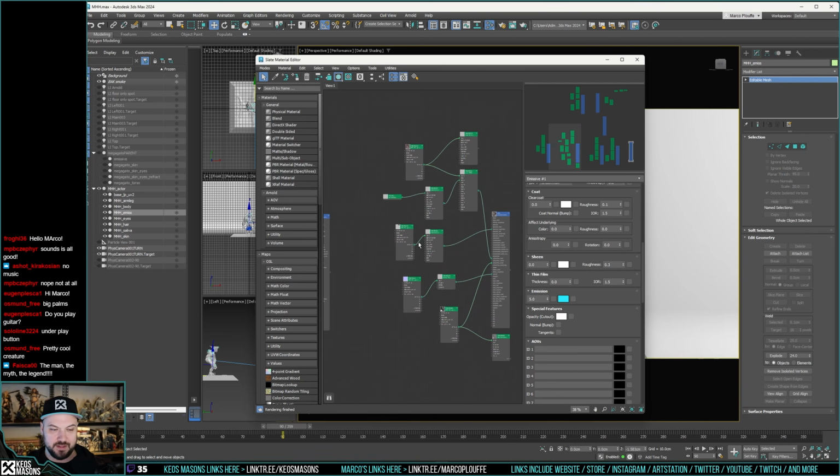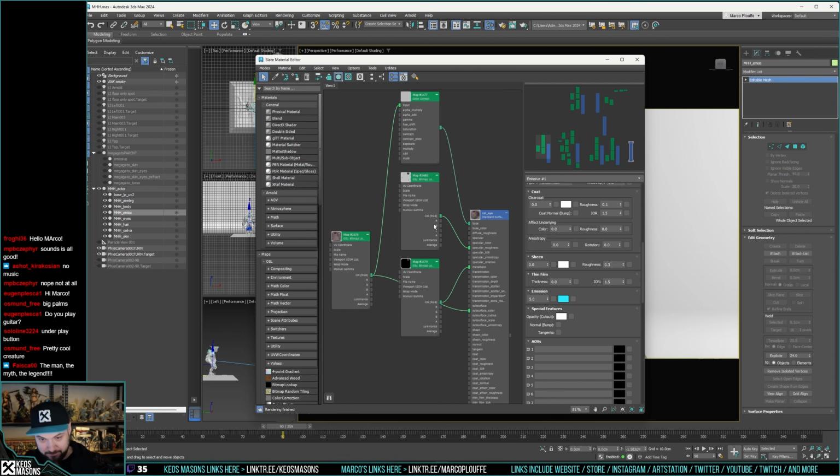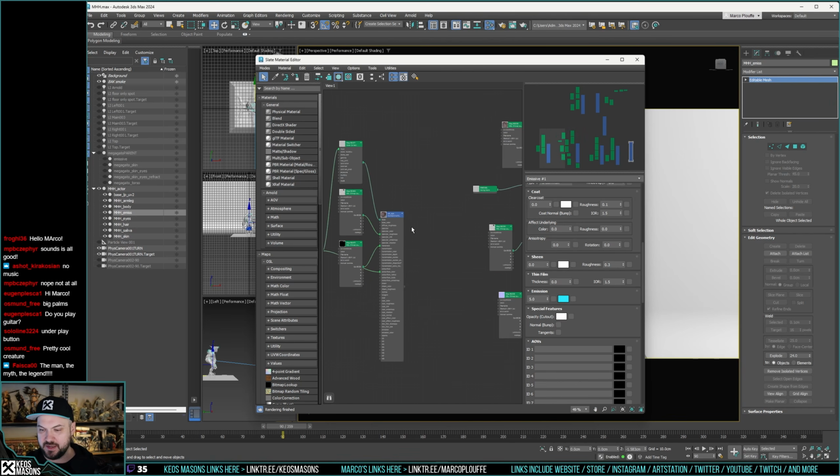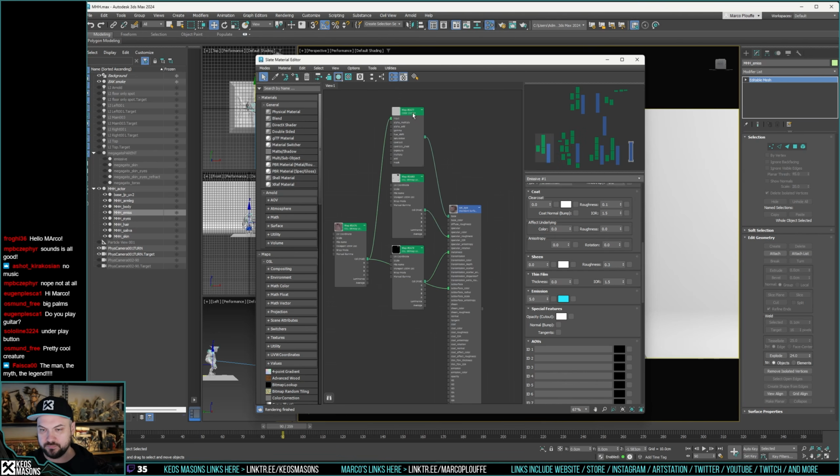The man, the myth, the legend. Yeah, and this is the skin material for the eyes. Actually, we're going to assign them now.